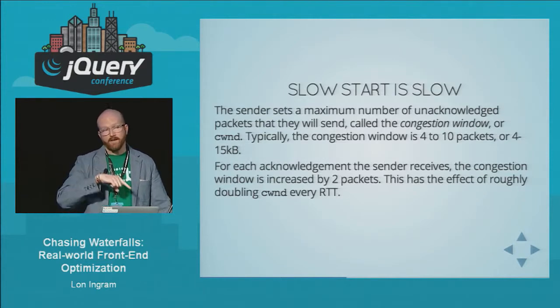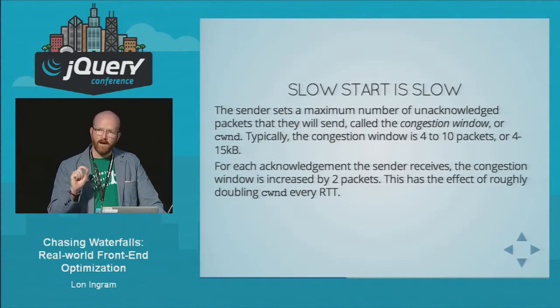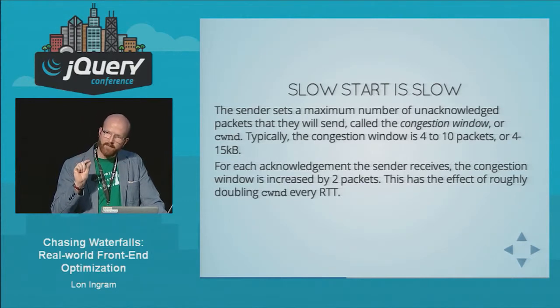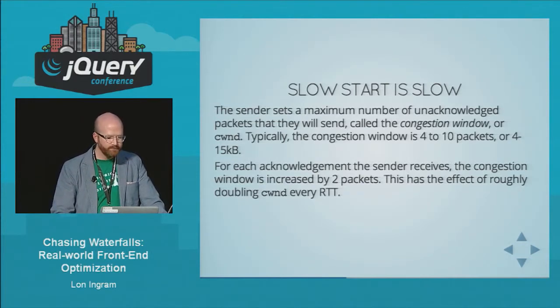What I'm going to talk about is the other, lesser known thing, which is congestion avoidance. During the very beginning of a TCP connection, the sender maintains a different, private, unadvertised window. It artificially limits how much data it will send until it starts getting acknowledgments back from the distant end.